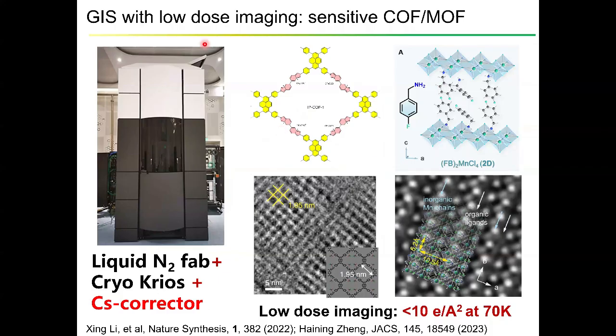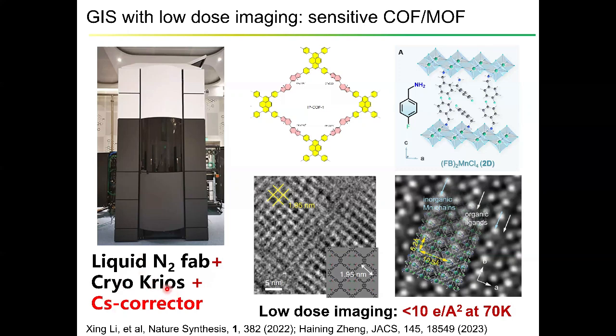Okay, so another development of the GIS system is that we connected it with the cryo-TEM. For the cryo-TEM, we need liquid nitrogen fabrication, that is the low temperature fabrication environment for the sample. So we have a very special design in our glove box that lets us do this. We can use the liquid nitrogen to make the sample, and then we can load the sample in a liquid nitrogen environment into the very special TEM called Cryo-Kiosk. This is a very specialized TEM for biological applications.